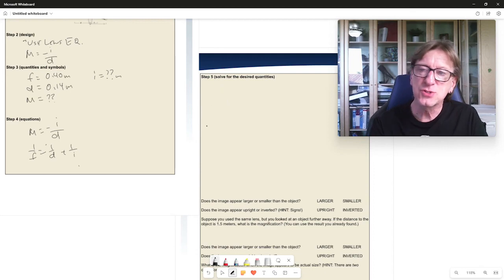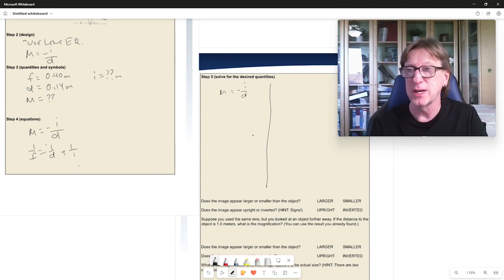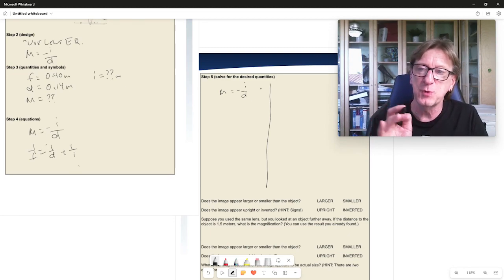We're going to always start with the one that has what you want to find. So what we want to find is m. So we know m is minus I over d. And then I'm going to use this equation to plug in for I. Now, you could logically say, well, I think I want to find I first, and I'm going to find a number for that, then I can put it in. And if you're on an exam, hey, if that's what occurs to you first, go with that. But what we're going to see is if we wait to put in numbers until we have everything in terms of symbols, we're going to find out something interesting that we can actually use later.